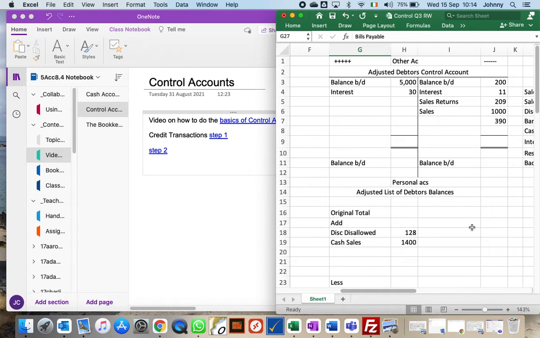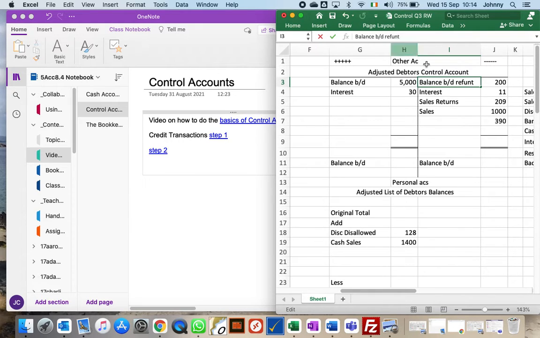Balance a control account. So I'm looking at a debtor's control account here. I've taken it from the top of the question, and these are all numbers that I've just made up. So at the top of a question, I'll have the balance on the debit side and the credit side. This balance BD, remember, we would think of this as a refund.